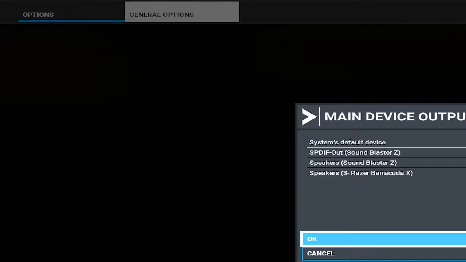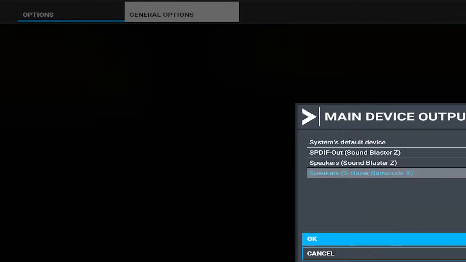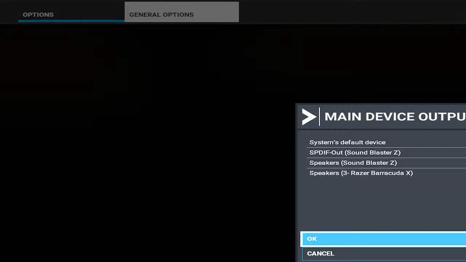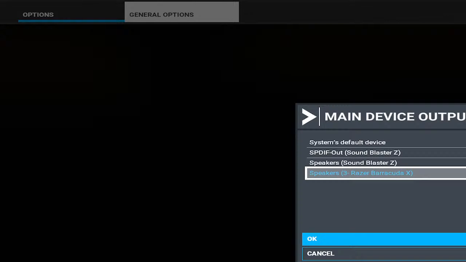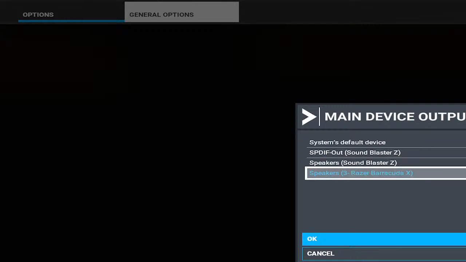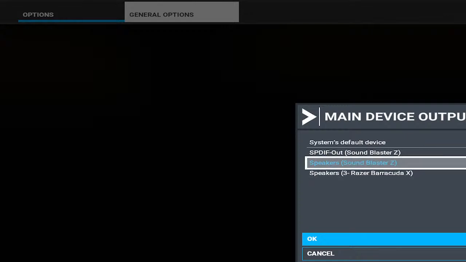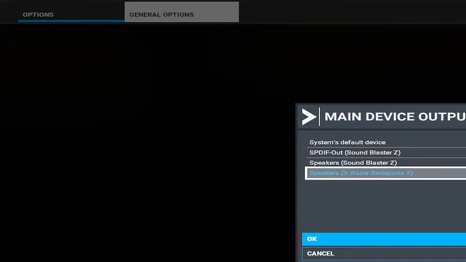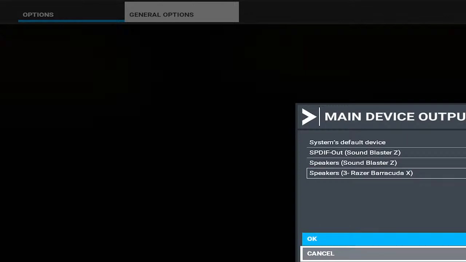Main device output selection: system's default device, Sound Blaster Z speakers, Razer Barracuda X speakers. Below are two buttons: OK and Cancel. OK.